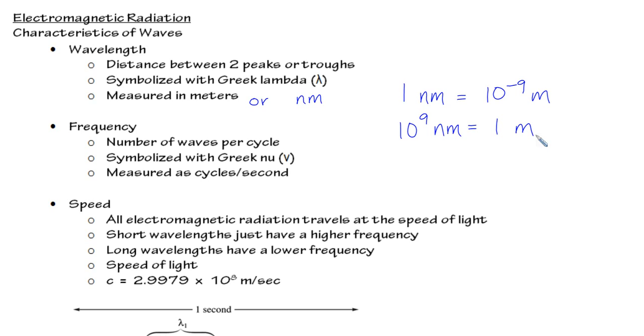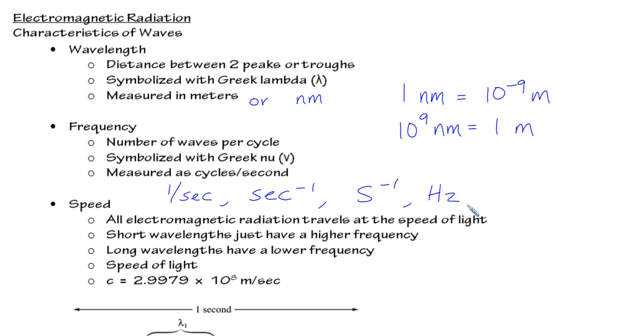The frequency is the waves per cycle, or the number of waves per unit of time. It's usually measured in cycles per second, which could look like 1 over seconds, or maybe seconds to the negative first. Or I think the AP packet just has an s to the negative first. 1 over s would be seconds. You might also see the unit hertz. I think there's a homework problem that talks about hertz. Those would all be equivalent. It's cycles per second, symbolized with the Greek letter nu.